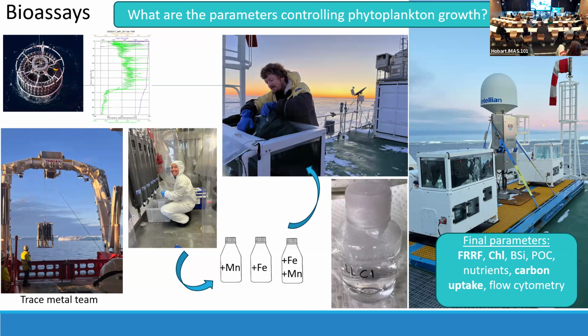So the incubators are kept outside. This is because we want to keep the natural light and night duration for the algae while we incubate them. We can also manipulate the light level using these mesh bags that you can see in the incubators. By using different thicknesses, we can decrease or modify the light level.